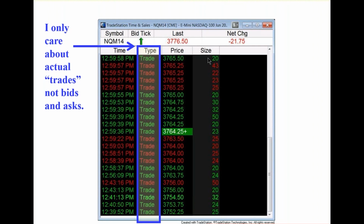So this is the NQs, NASDAQ 100 futures. So they're leveraged. And so how are we going to track down the amateurs, and how are we going to track down the professionals to find out, is this professional volume or retail volume? Because remember, if it's retail volume, it's probably going to be wrong. We'll probably want to trade the opposite side of them. If it's professional volume, again, not that they're always winners, but more times than not they are, and it'd be smarter to follow them. So what I do is, again, I edit this column.